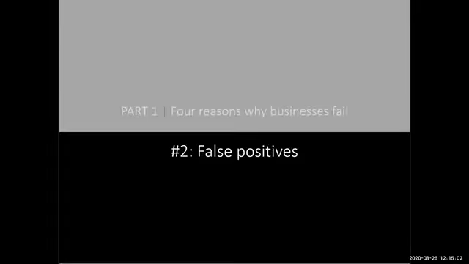Let's get to number 2 here in our 4 reasons, the false positives. Now, false positives, by definition, cause us to misjudge and to mismanage because we think that something is going to work and we're wrong. False negatives also can cause us to misjudge and mismanage, but they are missed opportunities, and we don't even see those numbers because we don't do anything that we think is going to turn out negatively. So that's why we don't encounter the false negatives so much.